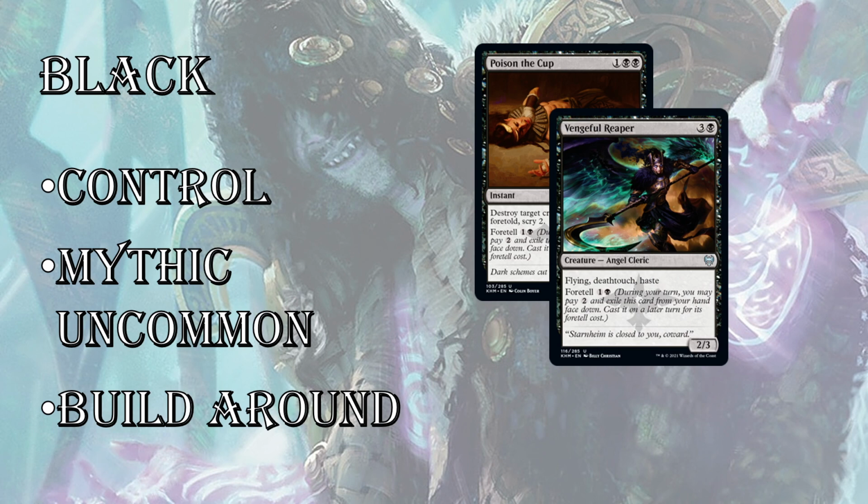So I chose Vengeful Reaper just because it goes into every black deck. It's not on the same level as Poison the Cup, but Vengeful Reaper is just a flexible flyer, flying, deathtouch, haste, 2/3 for 4 mana with a foretell of 2. And so you're just going to take these and slot them into any black deck. Good on defense because deathtouch and flying. And it's got 3 toughness. It's also good on offense. So, just a great card. Has haste. I mean, haste seems kind of tacked on, but whatever.